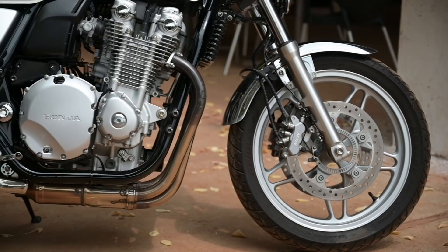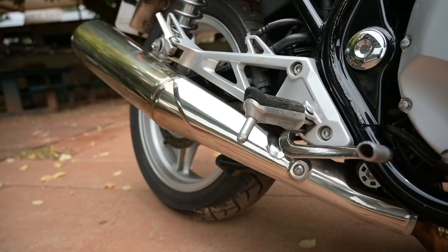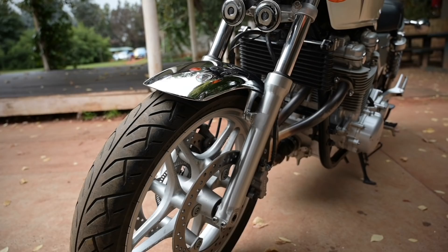The lack of speed might be explained by the fact that they've gained a little bit of weight. This bike weighs in at 244 kilograms — that's 11 kilograms heavier than the 750. This is explained by the fact that most of the motorcycle is made out of steel, a material that is tough but heavy. The CB has also remained true to the original by using twin rear shocks, traditional forks, and old-school wheels.